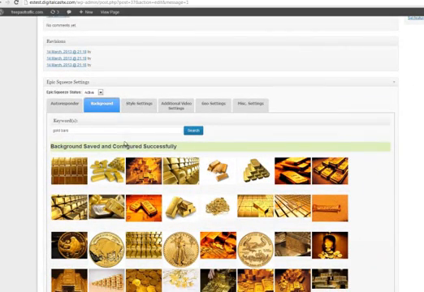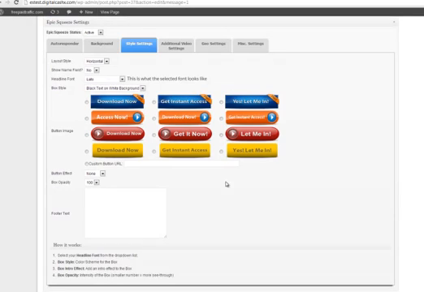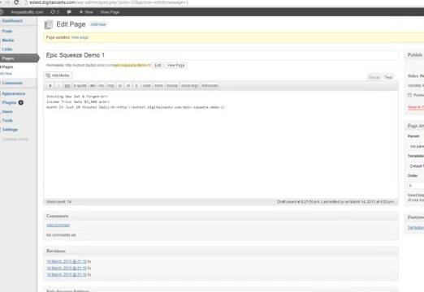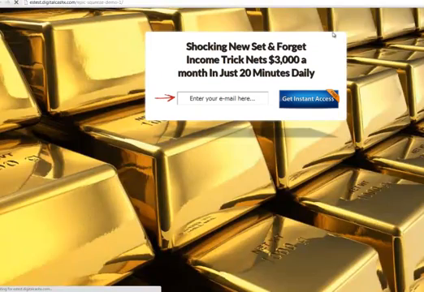And before we go on here, let's go ahead and pick a submit button. Let's go to the style settings here, and we're just going to go with this blue download now submit button. Well, we'll go with the get instant access one. Let's hit update. Look at that. Look at those amazing gold bars in the background. Guys, this is one of the big things that makes Epic Squeeze so amazing. Any image background you can think in your mind or dream up, you can literally instantly turn into the background of your squeeze page in stunning clarity. That submit button looks great right there, okay?